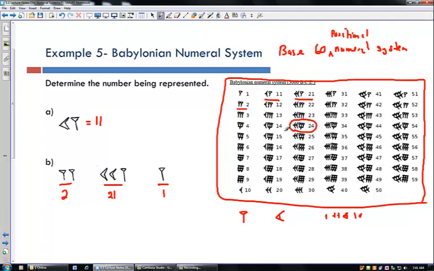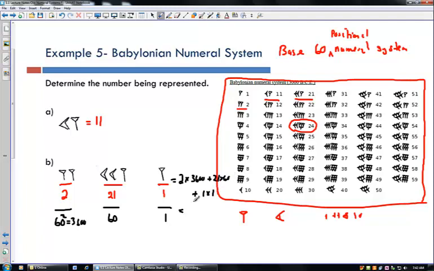So it's a little bit harder because these positions hold different place values. This is the ones place. In our numeral system we'd call the next place the tens place, but the Babylonians called that the 60s place. And this is the 60s squared place, which is equal to 3,600. So when you write a 2 in this place, it does not mean two things. It means 2 3,600s. This 21 means 21 60s, and this 1 means 1 one. So this is equal to 2 times 3,600 plus 21 times 60, plus 1 times 1.